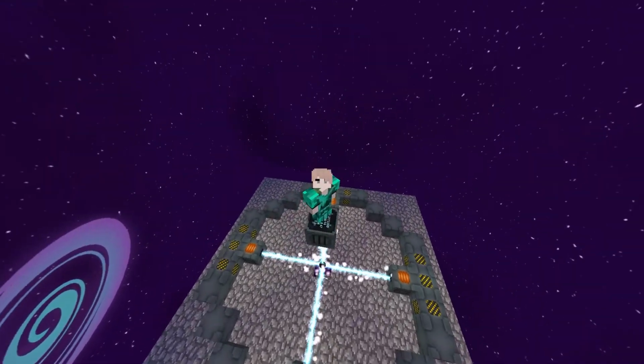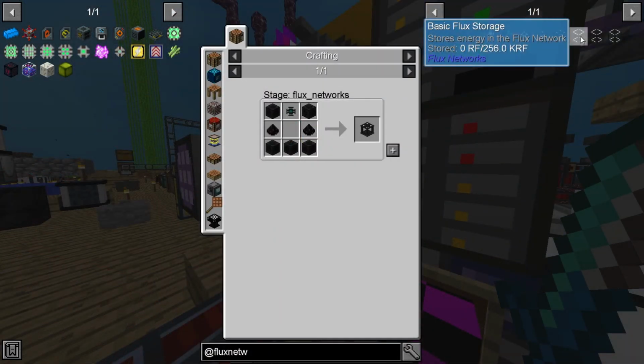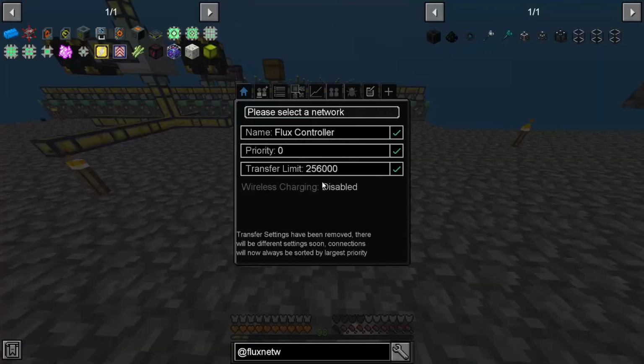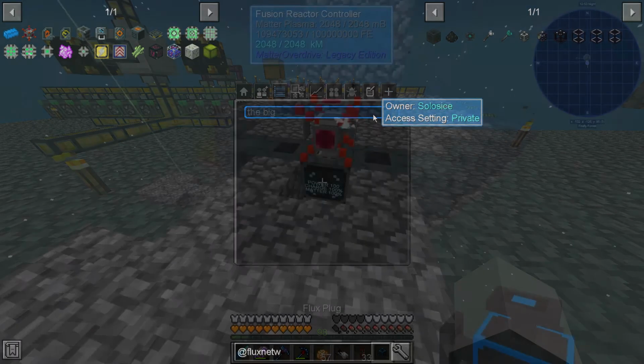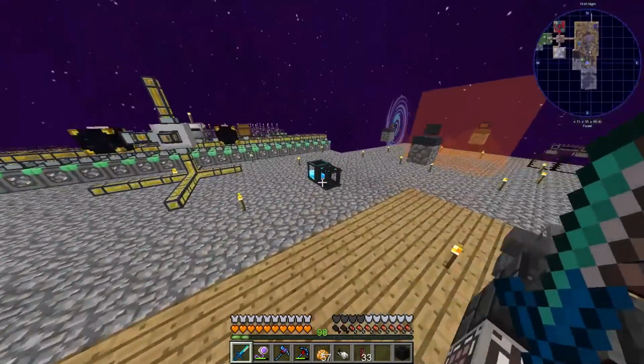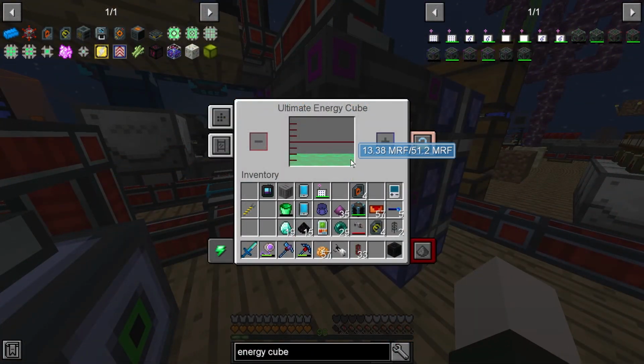Since the BHG was producing tons of power, I made a completely new system to transport it. First, I crafted a flux controller, storage, point, and plug, which were the essential items needed for a flux system. I attached the flux point, which collects power, to the BHG, and watched as the storage quickly filled up. I also upgraded the energy cube to hold over 50 million RF.